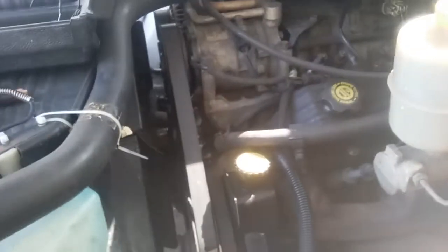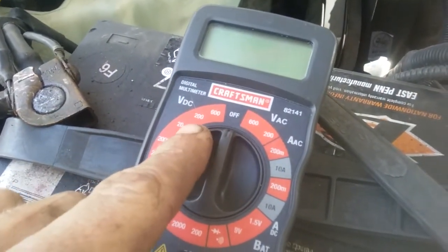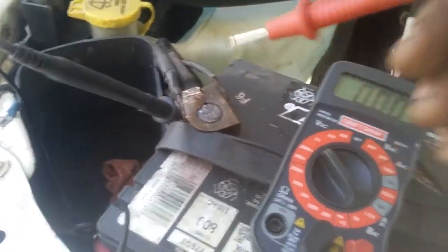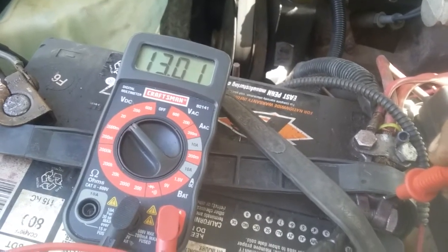This is a 12 to 14-volt DC system, so we're going to go to volts DC in that range, and then since we're at 12 to 14, we're going to go to the next highest setting, which would be 20. So we flip it to there, and now we're set up for that. For instance, I got the negative lead on the ground already. If I go to the positive side, touch the battery terminal, boom, we got 13 volts out of the battery. That's good. It's a fully charged battery right there.